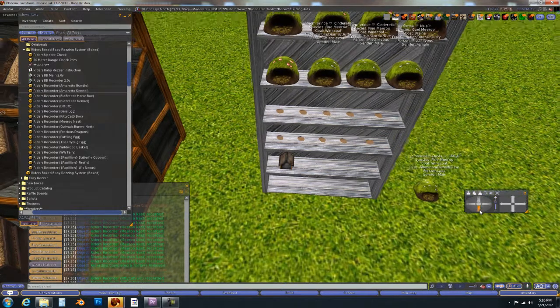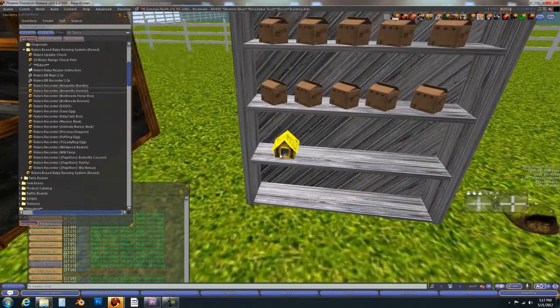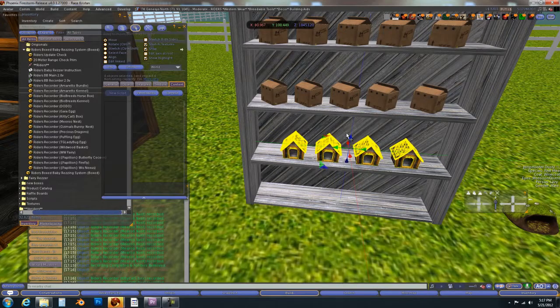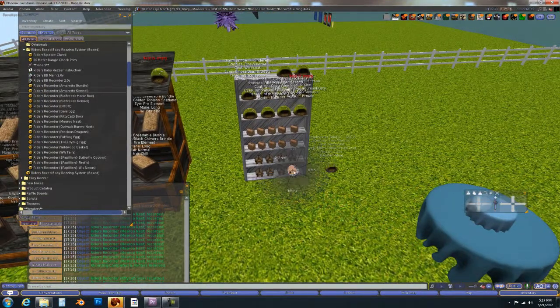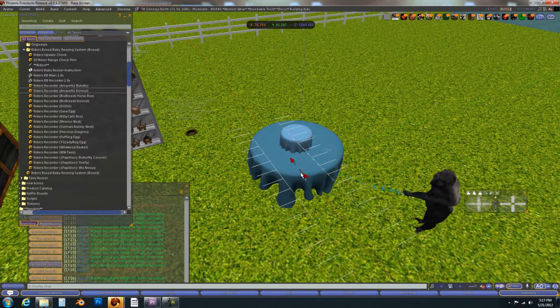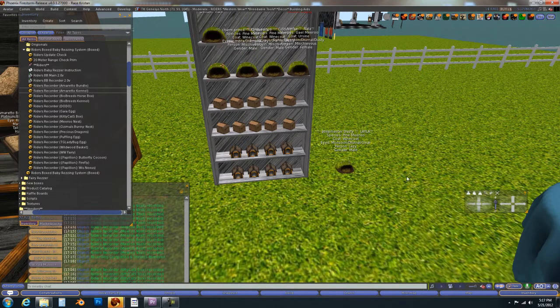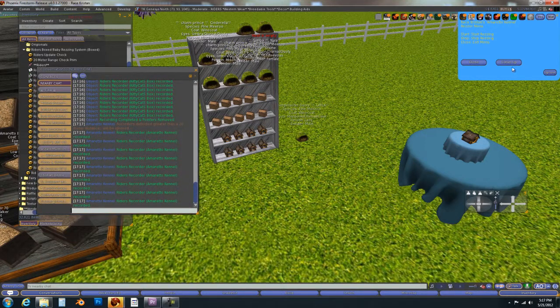Rez it. Again, rotate it. And copy. Position, copy again, and I'll tell you what, I'll put one up on this table. Okay, then we go back to our shelf, touch our shelf, hit record, and watch local, and it shows in our local, and then we hit clean up.